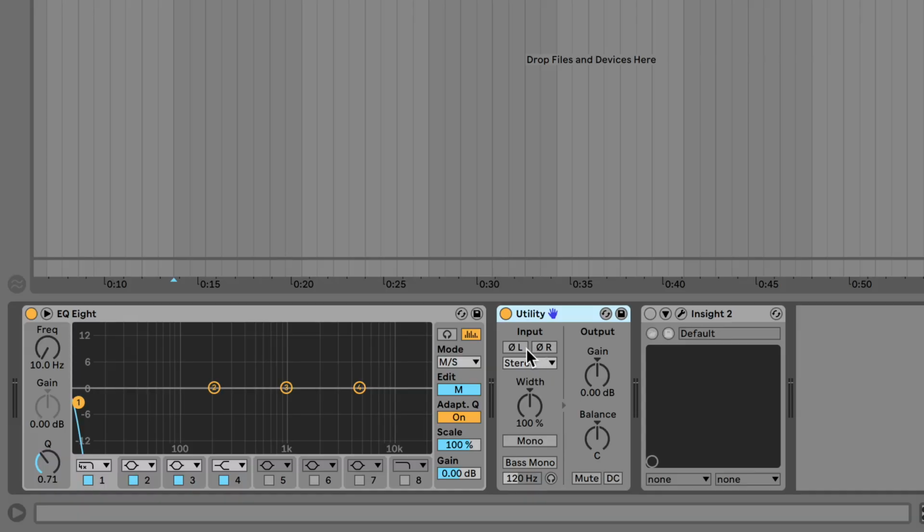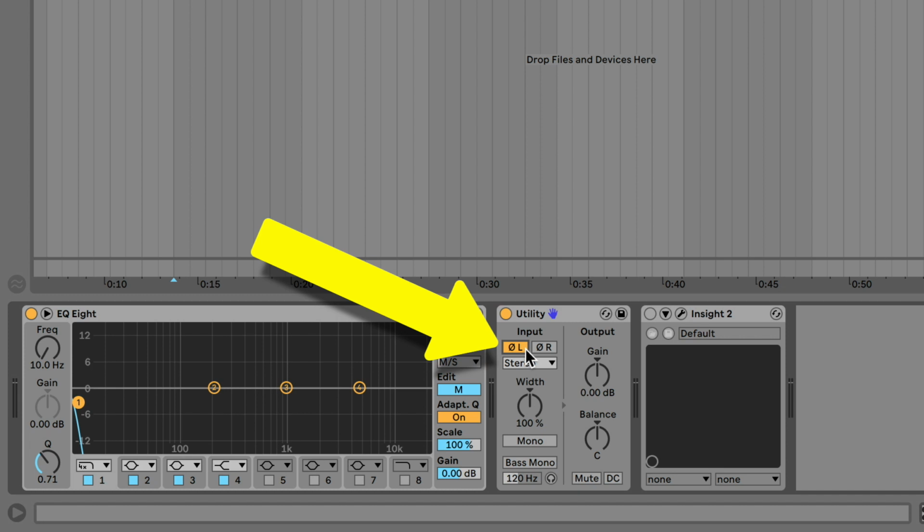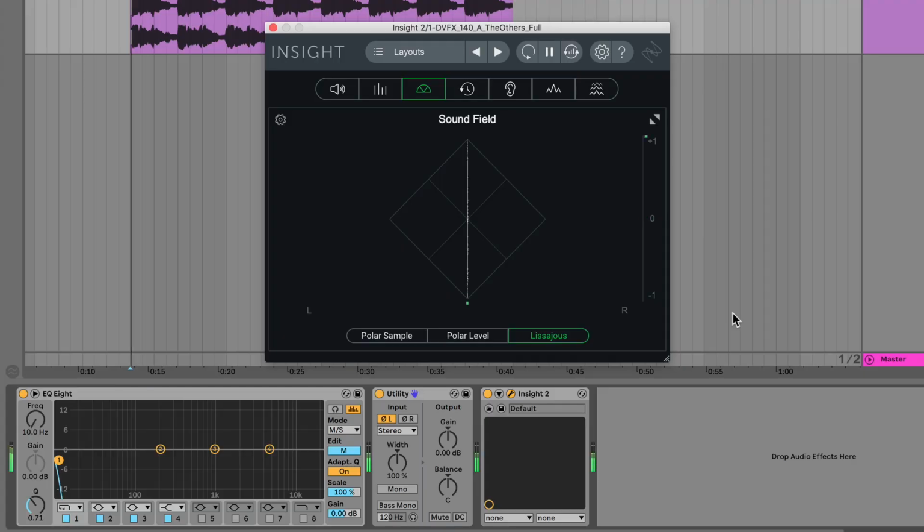And that is we grab Utility, my favorite tool for utilitizing things. And we click this button here, which inverts the phase for the left channel. We could use the right, but let's choose the left. Importantly, we need to invert the phase for one of the sides, and then all is fixed, as you can see here in the vector scope. So now if we sum to mono, all is good. And it sounds excellent. And that's it, we're done. Boom, nailed it.